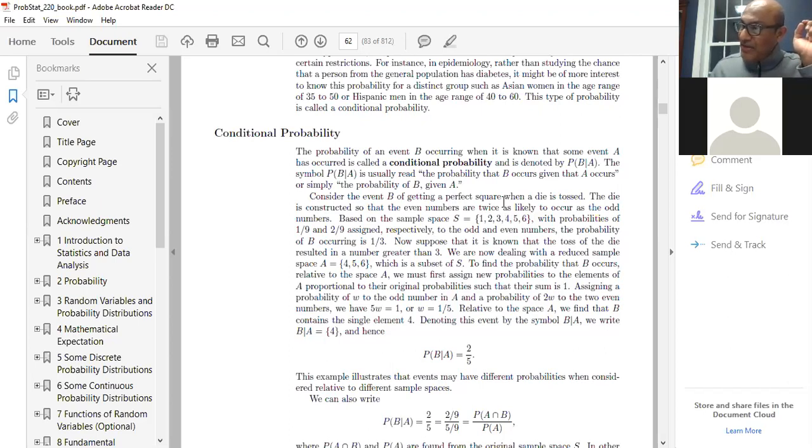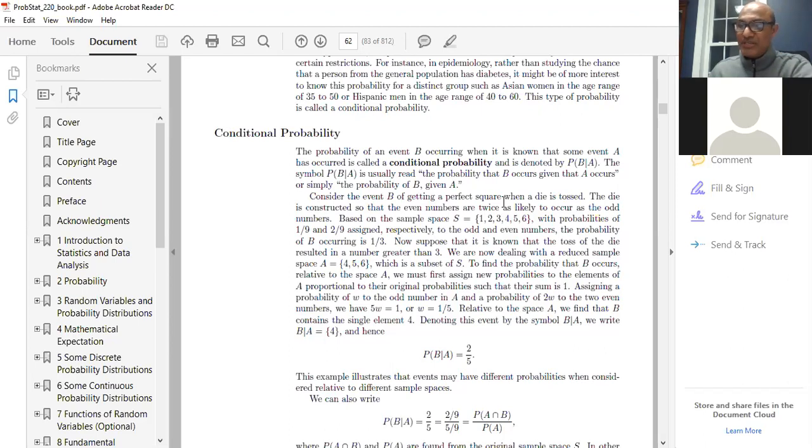Now, again, there is the same condition which I gave you last time. When I was doing article 2.5, at that time we went over one of the examples, and that example was something like this. Let me just give you that one. That is not article 2.5, but article 2.4, I think. A die is loaded in such a way that an even number is twice as likely to occur as an odd number.